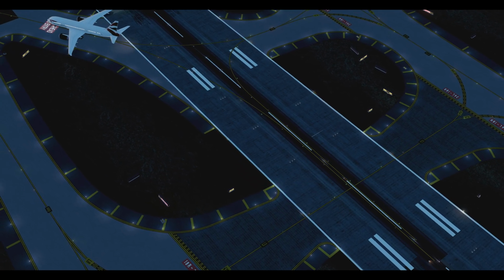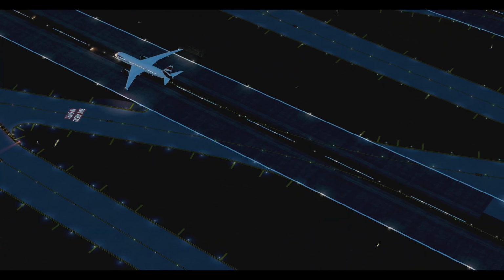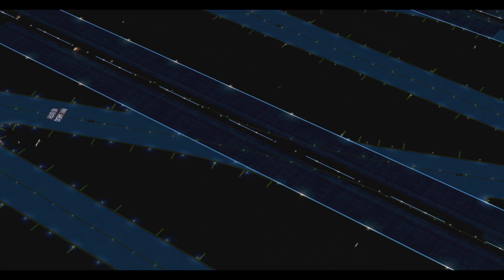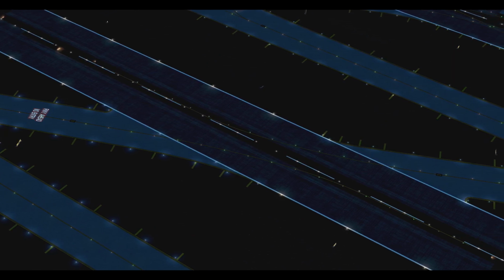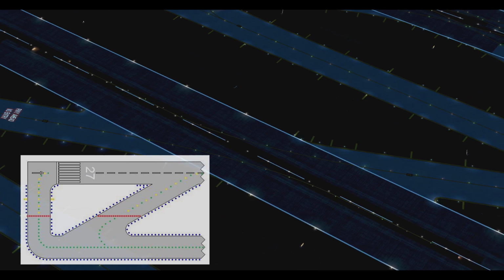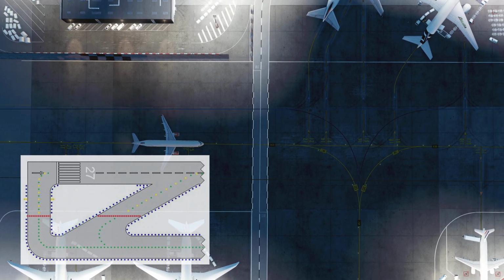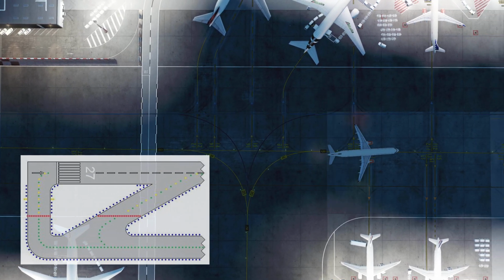The taxiway center lights are, as you see here, alternating between green and yellow, which is required on runway approaches, rapid exits and inside ILS critical areas. Taxiway center line lights on a rapid exit taxiway should commence at a point at least 60 meters before the beginning of the taxiway center line curve. When not inside ILS critical areas, then the taxiway lights are green. I used the fountain green steady light made by Funk. The lights are spaced at 50 meter intervals. On curved taxiway segments, the lights may be required to be closer together.